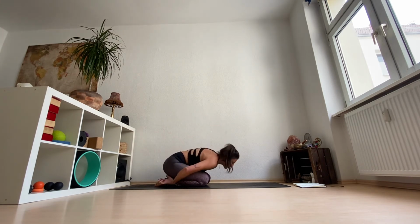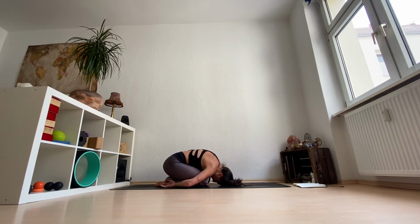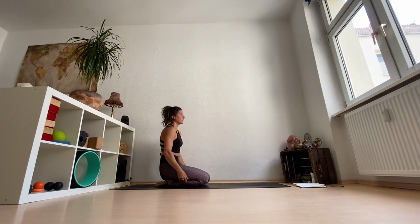And whenever you had enough, you can just give yourself a moment in child's pose. To catch your breath, but also to feel what did you learn and understand about your body in this pose. Was it challenging? Did you not want to try it at all? What are the restrictions that we feel and what can they teach us about our mind? One more long breath. Just let it be as it is. And roll back up to sitting.